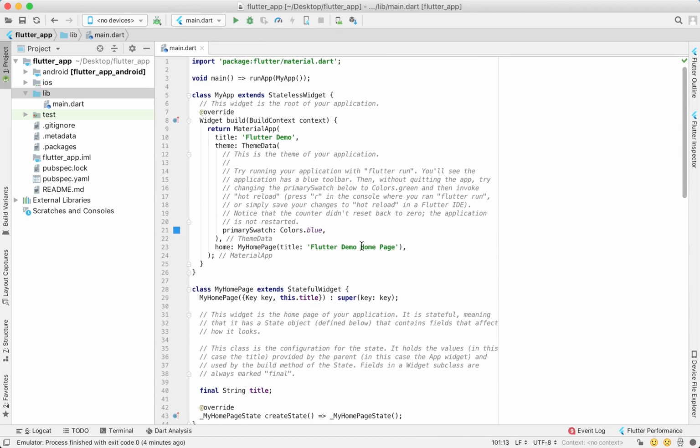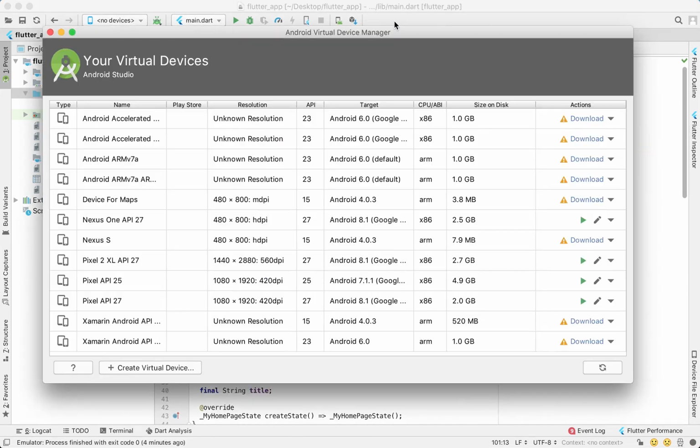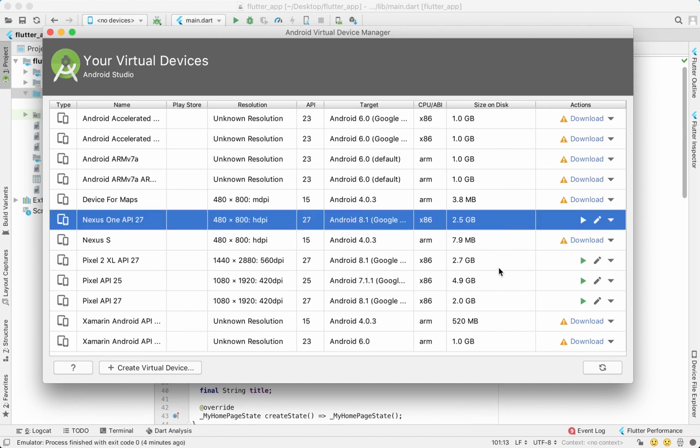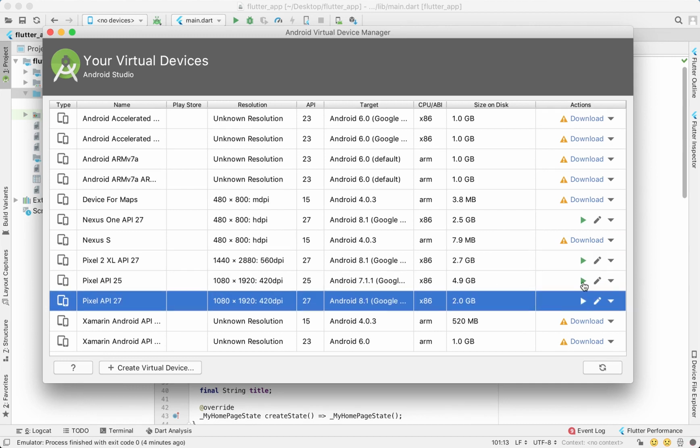Before we can run this guy, we of course need to set up our AVD. So let's go to the AVD manager, which you can find up here, or under tools, and it should be the first one. Okay, so I've got a few devices set up. The ones that are ready for me to run are going to be these 4 with the green run buttons beside them. But I'll walk you through the process of creating one because likely if this is your first time you don't actually have one available.